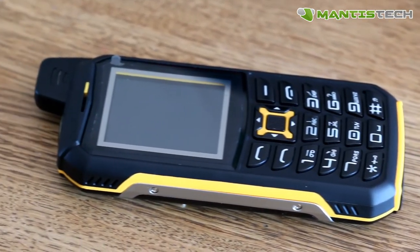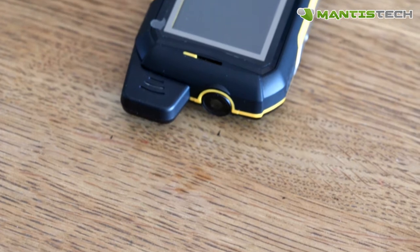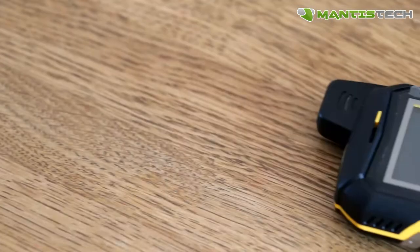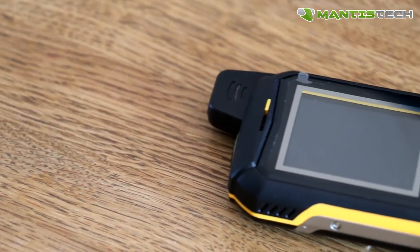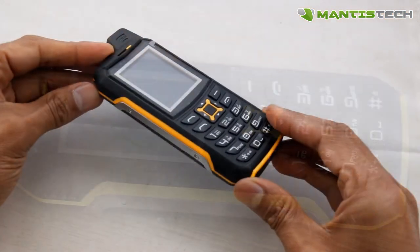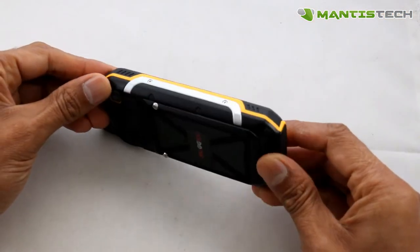Today I'm very excited to show you this rugged dual SIM feature phone by Ruggex. Now, Ruggex are a well-known brand in rugged mobile devices, and this is their latest feature phone. So let's have a look at the outside.